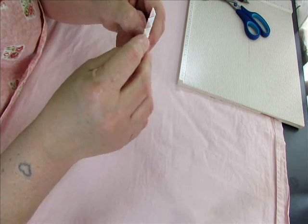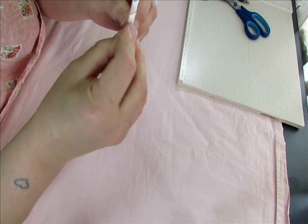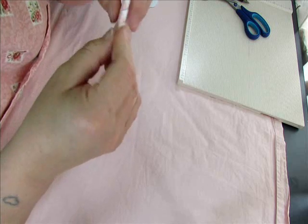So I do hope you give these butterflies a try. They're so much fun and will be so super cute on a project.